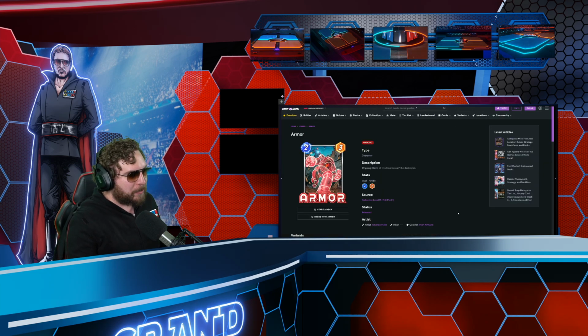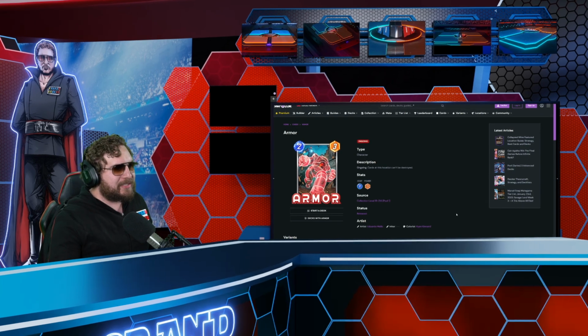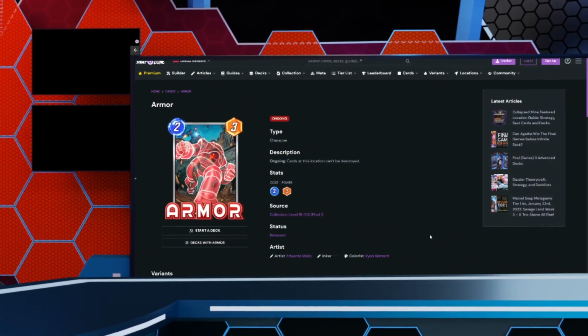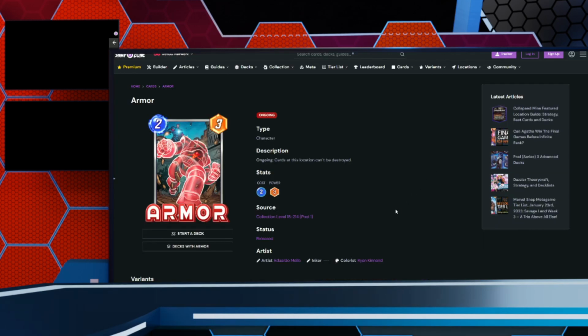I'm talking armor. Okay, let's think of it this way. It's going to be tough to pull off this play. I get it. But let's say your opponent doesn't skip out on a turn. You did though. The rocks from Collapsed Mind are gone on your side, but they're still on the other side. If you can then slip in, drop in the armor on your side, all of a sudden they're stuck with those rocks on the other side. And even if they skip a turn, maybe they skip the turn next turn, and they're like, well, crap, I just wasted a turn.